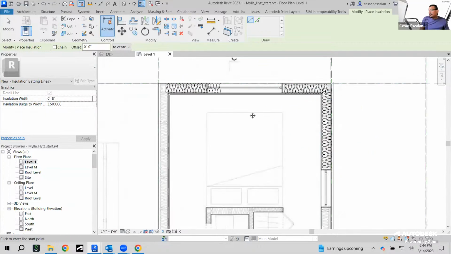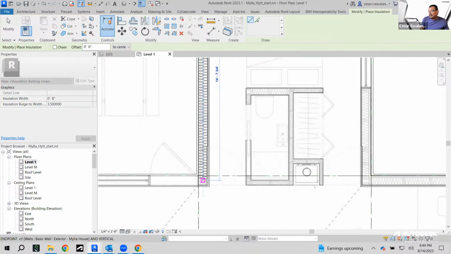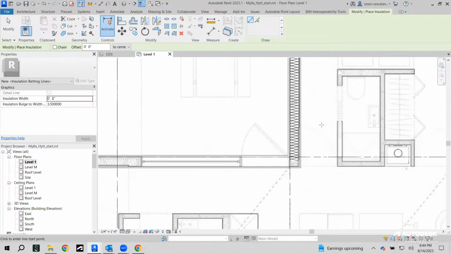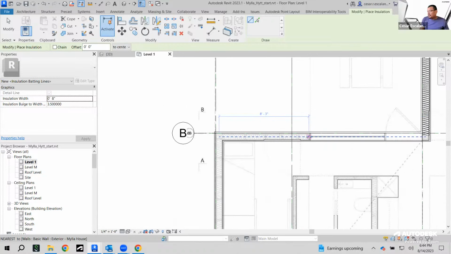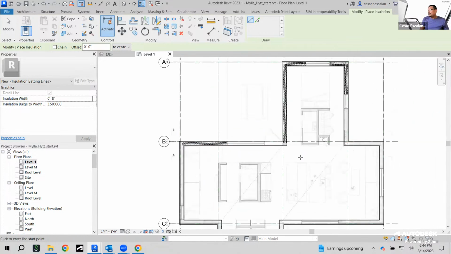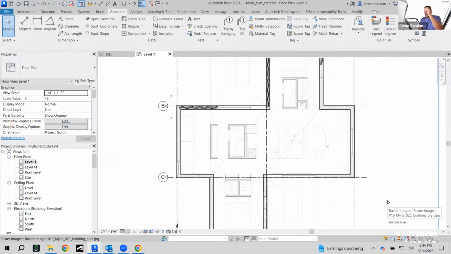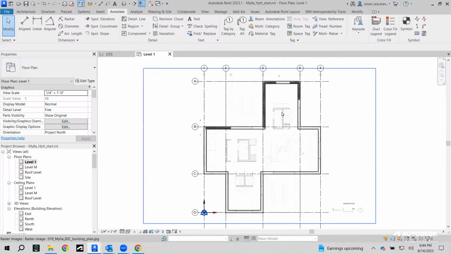But yeah, unfortunately, it's a manual process. It doesn't come with a wall. But I'm just going to add a few of them. I don't think I'll have time for all of us to do this. But if you want to do it as homework, just add the insulation to all of them. Okay, any questions?